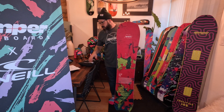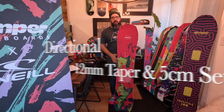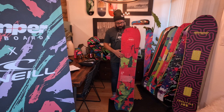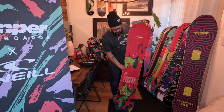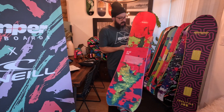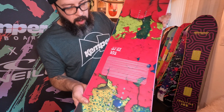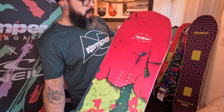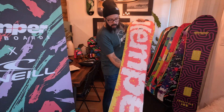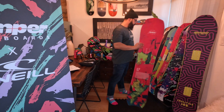So that's the Apex for 23/24. It's also quite directional, so we're looking at like 12 to 13 millimeters of taper and about just over five centimeters of setback on the Apex. This is one of my other favorite graphics for this year — there's a ton of depth to that graphic when you see it up close and in person, we're going to try and show that on camera here. And we've got the classic Kemper base in pink and yellow on the Apex for 23/24.